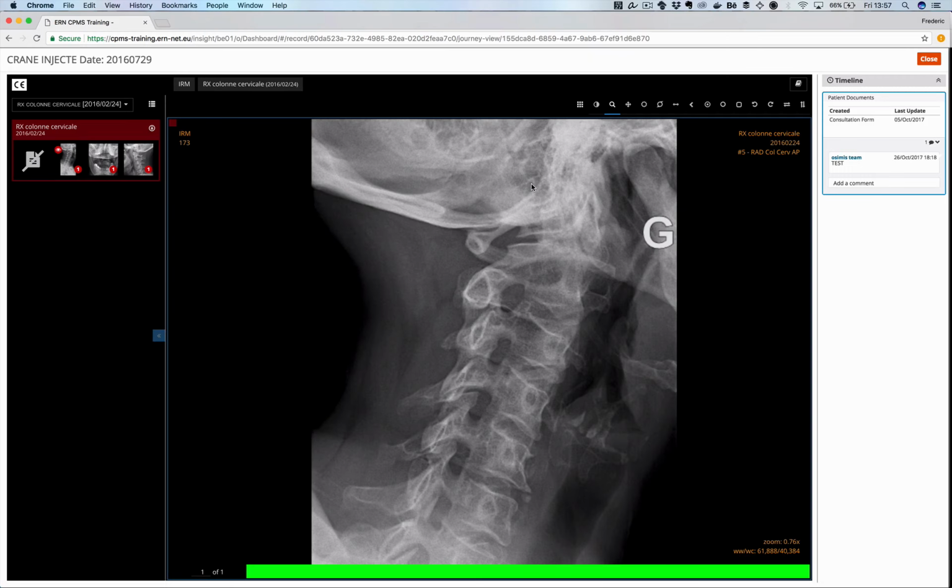There are 5 types of measurements that can be used within the Osimis Pro Viewer. The first one, of course, is the linear measurement. I can make a measurement and I can see that this is 19 millimeters. Then I can do an angle measurement, which will basically calculate the angle between 2 lines. I can do a pixel probe, which will vary as long as I keep on clicking the screen, and when I stop, this pixel probe will be fixed.